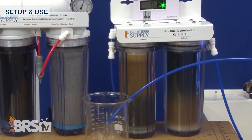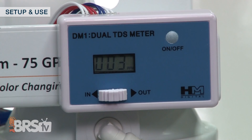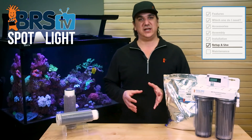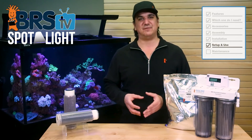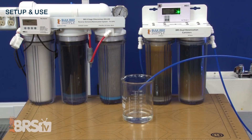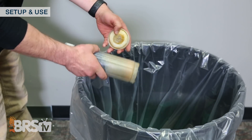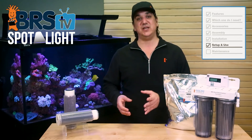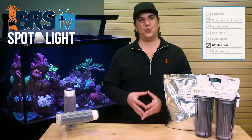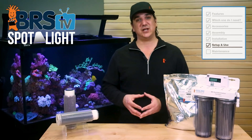There are two basic ways of knowing when to replace your DI cartridge: when the color change nears the end, or when your TDS meter reads anything above zero. The color change is based on a pH change and in most cases is a pretty accurate depiction of how much life is left inside the resin. For most people the color change is actually a better tool for change-outs than a TDS meter, because it is strongly suggested that you change out the cartridge slightly before it is exhausted — maybe when there is a half inch or so of resin left. That is because when DI resin is fully depleted and used beyond its useful end point, it will release some of the elements that have the weakest bonds, like ammonia and silica, which is obviously pretty undesirable.